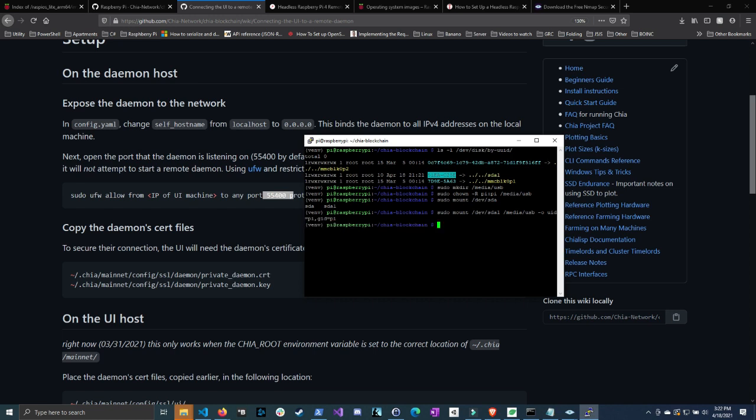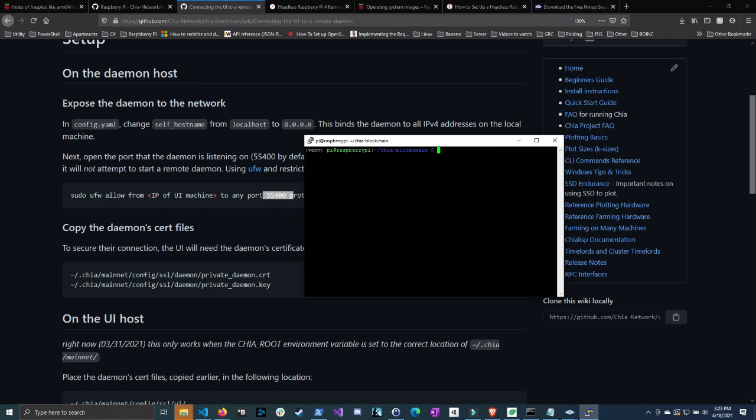And now that we've done that, let's go ahead and just make sure that the USB is seen. So let's do ls, and then do media USB, and here we can see the folders that I currently have in this USB. So let's go ahead and make another directory. So let's do sudo mkdir media USB, and let's create one called certs. Alright, and then let's go ahead and move over the files that we need.